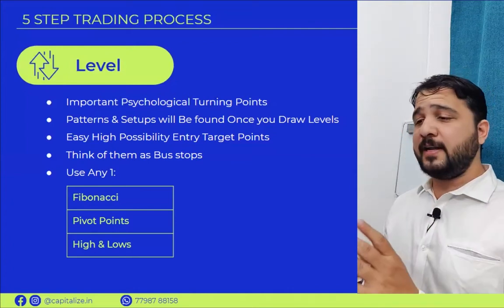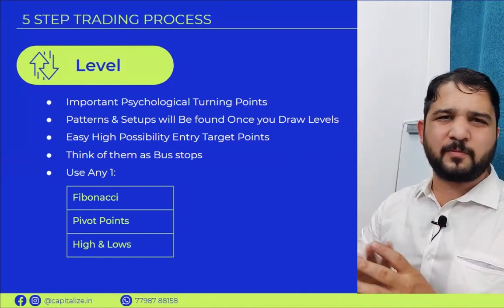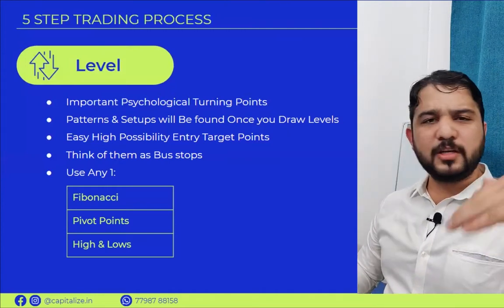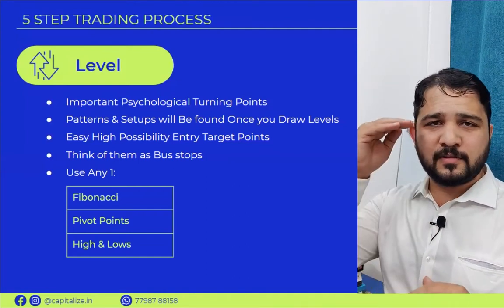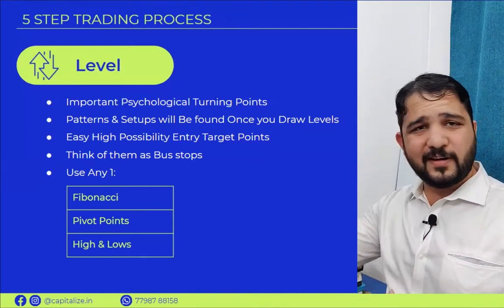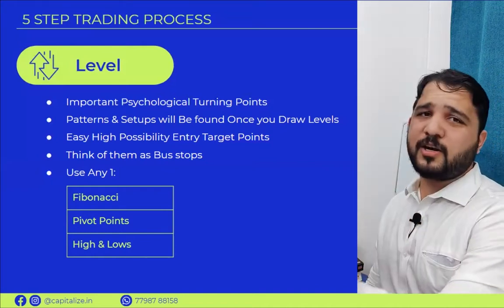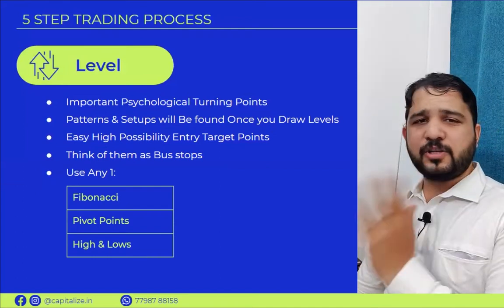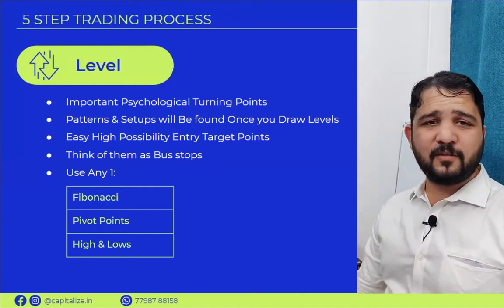Another easier way of finding levels is pivot points, which is a mathematical calculation. Again, there are many variations of pivot points, but I recommend the classic ones. You can use those and you will see mathematically drawn pivot point levels R1, R2, R3 and S1, S2, S3. You can find the formula in Excel, and most of the software will give it to you directly on your chart as well. I think in TradingView you've got it for free. On Sharekhan, I know it's a simple setting and I can just place my levels automatically.